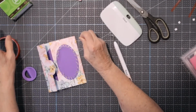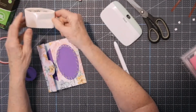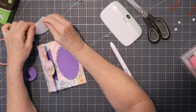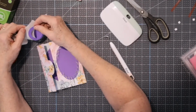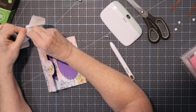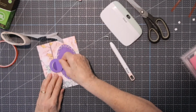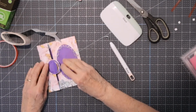So in this case, what I'm going to do is I'm going to use my dots. If you haven't used dots before, these are wonderful. And let's see how far down. You can barely see these ones. There's one sitting right here. And all I have to do with this is simply push it on the edge like this. And it should pull right off the paper. There we go. So when I push it down, I'm going to get my little zot right in the place where I want it to go.